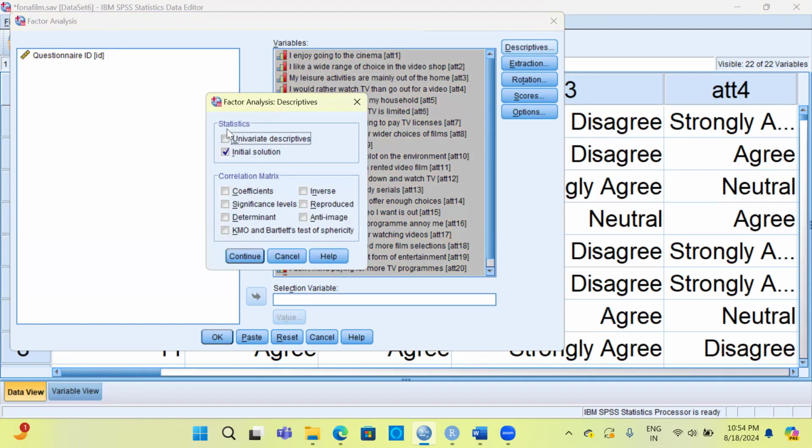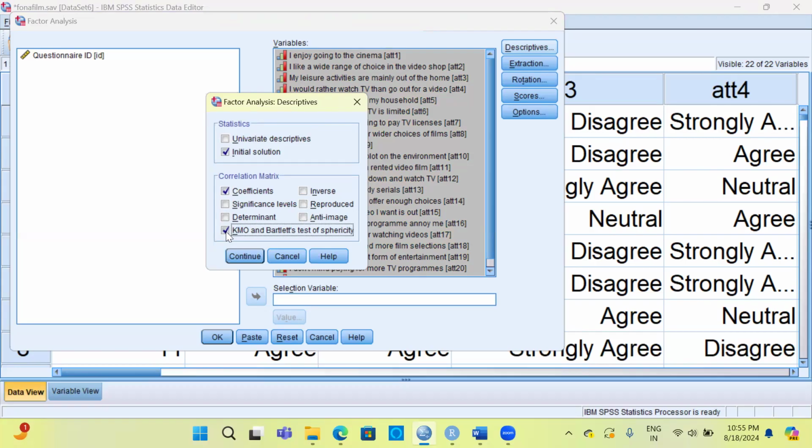You have the statistics section as well as the correlation matrix section. You can click on the correlation coefficients. And the second thing that you need to tick is KMO and Bartlett's test of sphericity. KMO and Bartlett's test is a very, very useful test. For those of you who are new and unfamiliar as to what KMO is, KMO is a statistical test named after three statisticians, Kaiser-Meyer-Olkin. This is a multivariate test of normality.